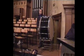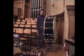This instrument is a bass drum. It's quite similar to a kit bass drum, just a lot bigger. It's an orchestral bass drum. They range in sizes from about 24, 26 inches up to about 40 inches or more sometimes.